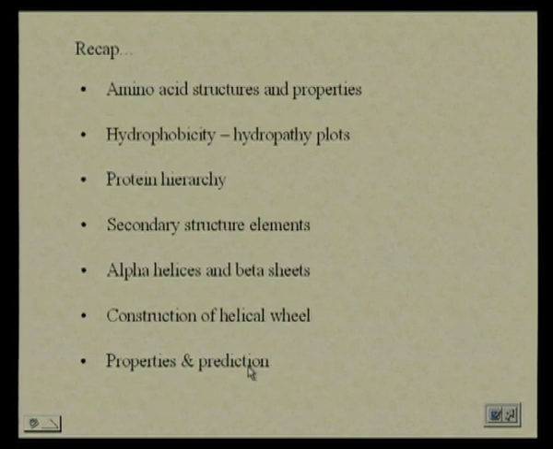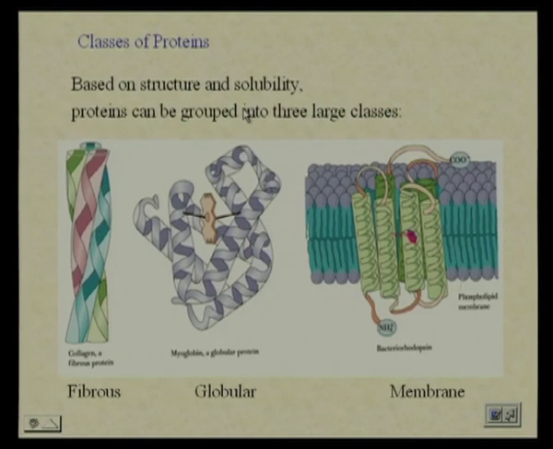Now that we know something about proteins, we have to consider the different classes of proteins that are formed based on their structure and solubility. Some of these we have gone over initially. For example, if we look at myoglobin, it is a globular protein. So, it is more or less shaped like a globule, which is the case with most proteins. We understand now that on the surface we are going to have hydrophilic residues, and within the core we are going to have hydrophobic residues which tend to remain away from the solvent as far as possible.